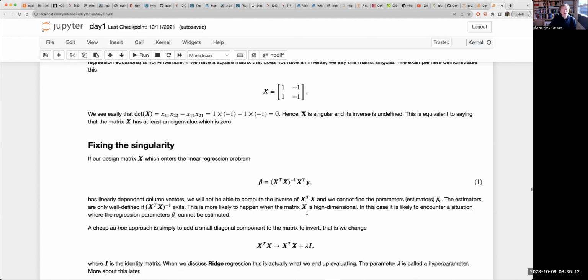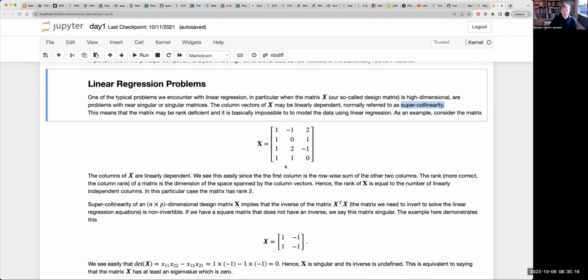And the thing we have to face is that in general, the matrix which we set up, the design matrix, may have strong dependencies. So we've been looking till now at simple problems, by which I mean vanilla types of problems where we make a polynomial fit. And when we make a polynomial fit, each column represents a degree of the polynomial. So that will be a first order, second order part, third order part, and so on. And these will be vectors which in general are independent of each other and in principle orthogonal to each other by almost construction. And that means that when we do a polynomial fit, we often never encounter problems with singularities.